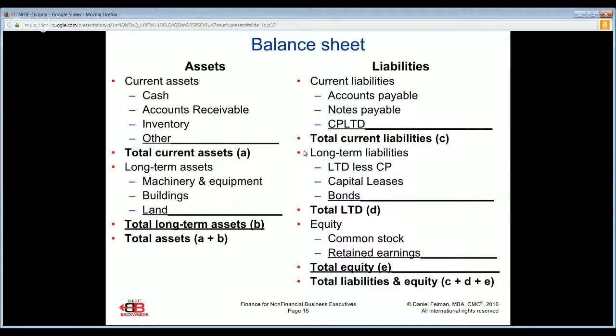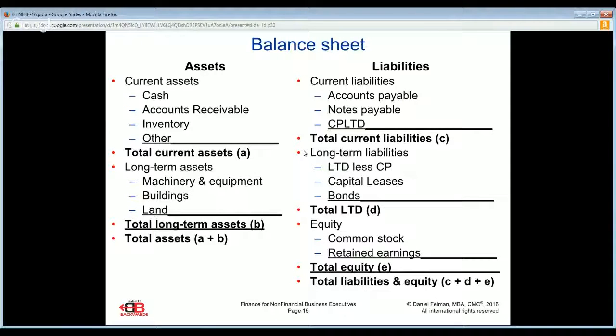Another important point for those looking at this, wondering why we don't break inventory down into more detail. Accounting doesn't tell us the level of detail for our financial statements. It lays out the basic requirements. The level of detail we choose to present on our financial statements is partially determined by us and partially determined by requirements of lenders and shareholders. So that's why this example is perfectly fine. You may want to have more detail.